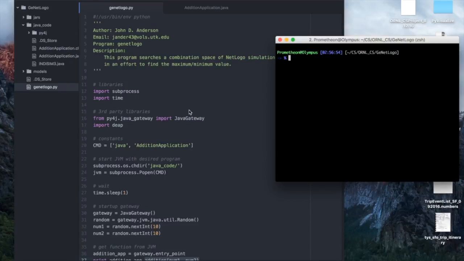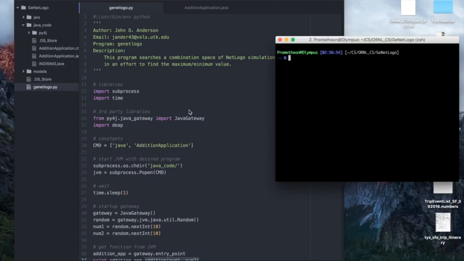But that's what we're talking about doing now, because this possible space of parameter combinations that we would have to go through is very large. It's just not efficient, it's not practical, and it's not an interesting problem to solve. So one way to begin to solve this problem is through genetic algorithms.